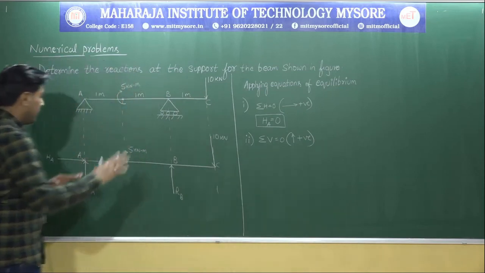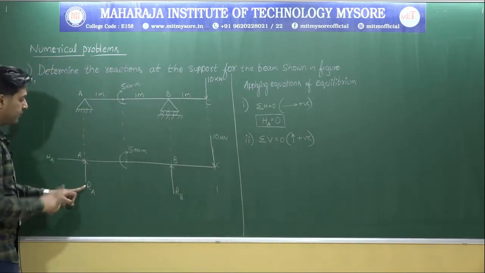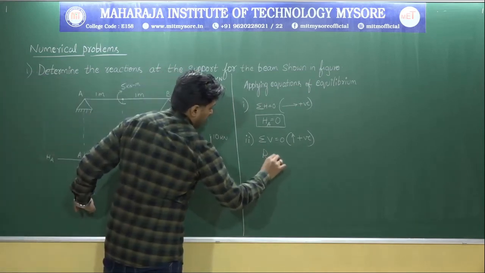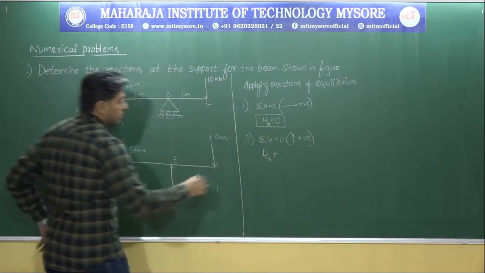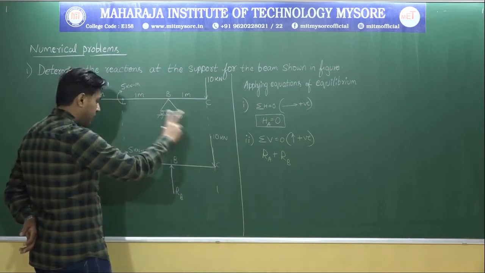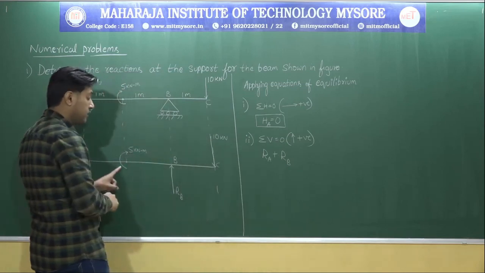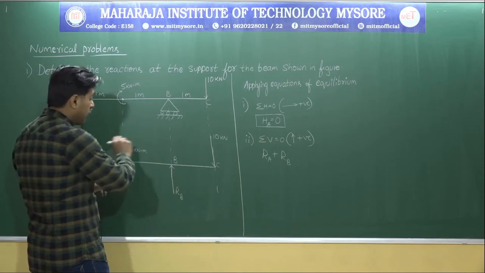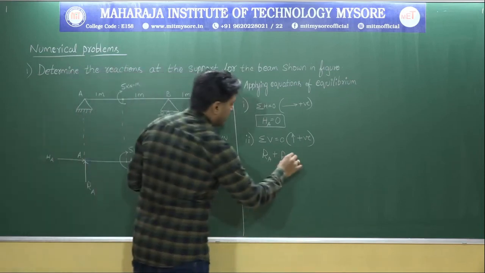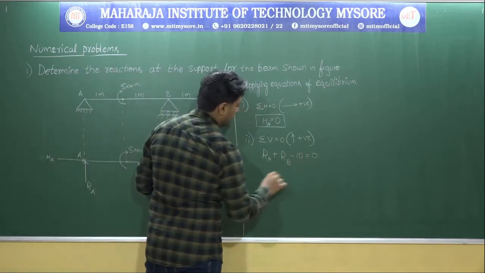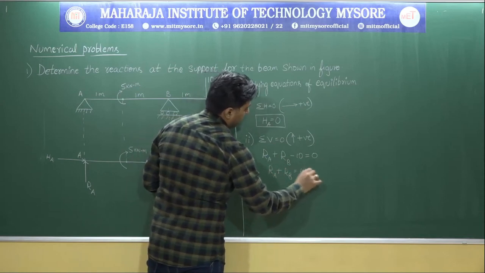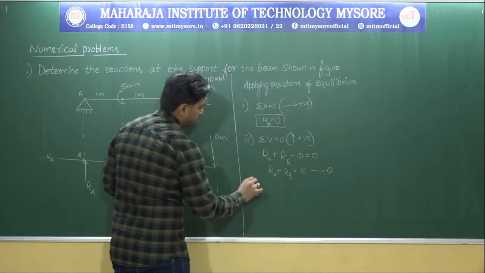Okay. So now how many vertical forces are there? RA is the one which is acting in the upward direction, so positive. RB is one more, that is also acting in the upward direction. Okay. Next, is there any vertical force? Yes, there is one more. Don't consider this moment. So it's a pure moment. We are only concentrating on the forces. Okay. So there is one more force which is acting in the downward direction. Minus 10 is equal to 0. Or else can I say RA plus RB is equal to 10. Let me call this as 1 for time being.